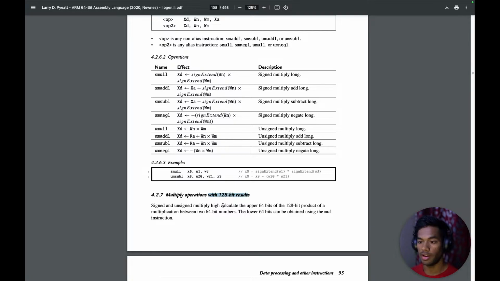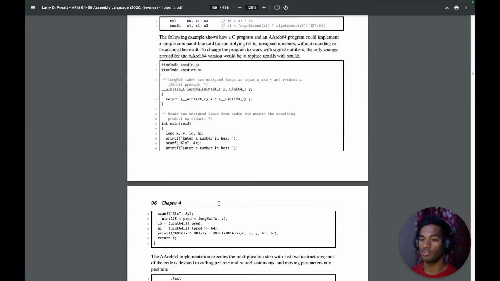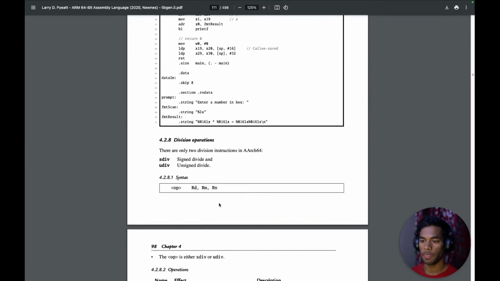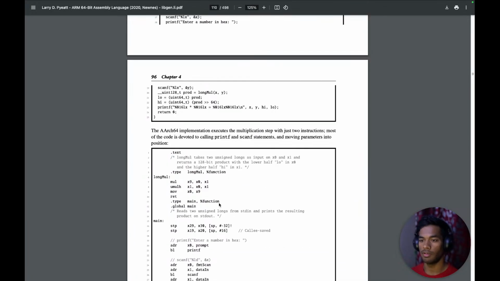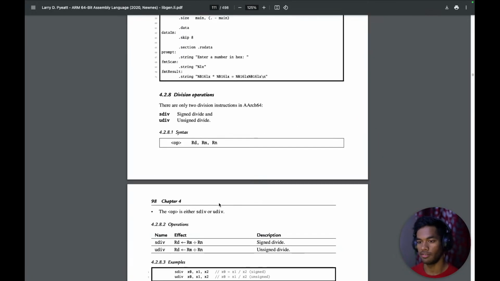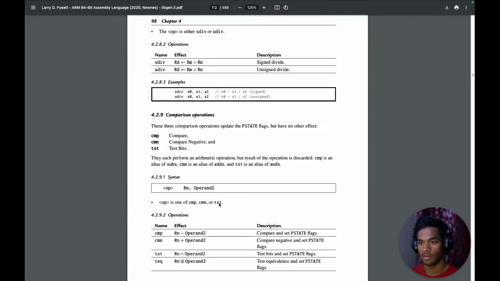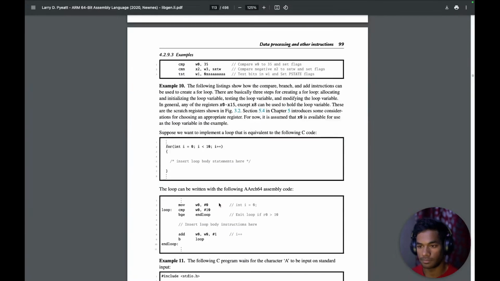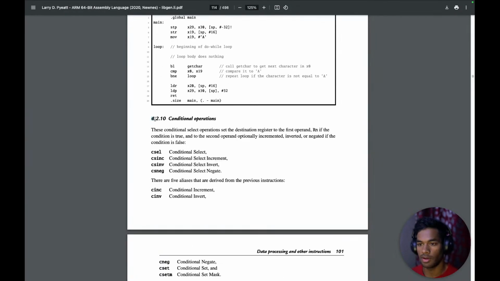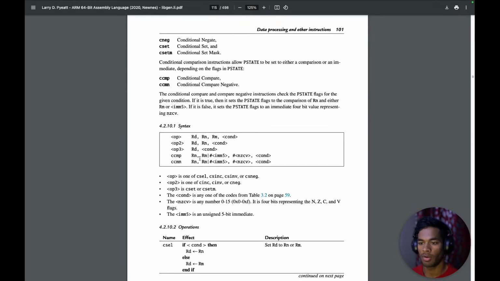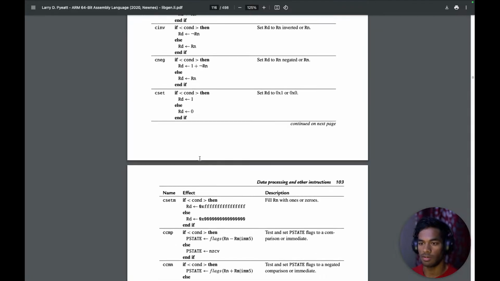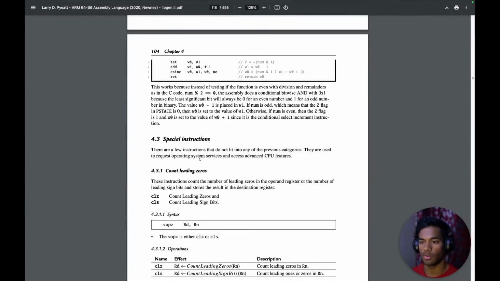Multiply with 128 bit results. That is 64 bit number times 64 bit number. That is crazy. The program is long. Well, it is in assembly, so yes, it is long. We are still at 4.2 conditional operations? Hmm. Well, seems like we won't be able to finish this chapter today.